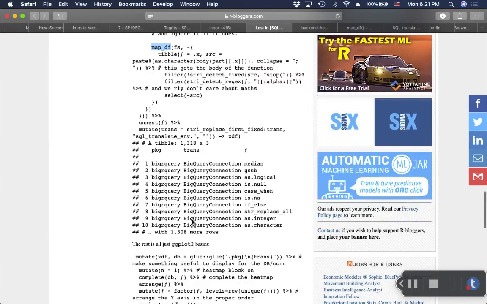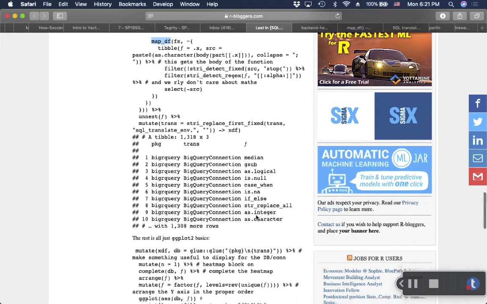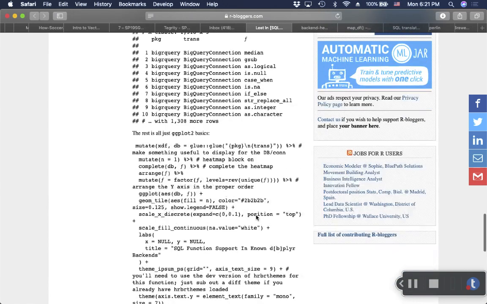But ultimately, his end goal is to get the package name, the SQL translation hit or keyword, and then ultimately he's extracting the function that each of these translation methods use, or that they can use. And then he uses a ggplot here to create his illustrations.